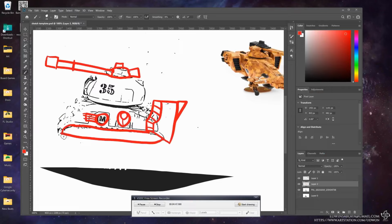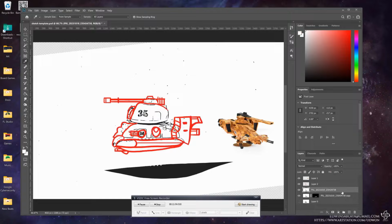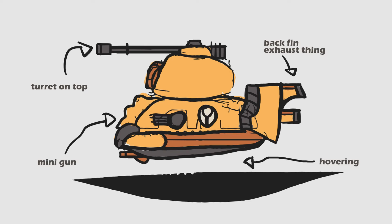The Tau Hammerhead was the hardest thing to convert in this box. For obvious reasons. It looks nothing like a real tank. I even considered just doing a chaos tank or something instead, but I wanted to challenge myself. I wanted to build something really, really tough out of a tonk. If we make it hover and we throw in some large exhaust on the back, I think it'll look Tau enough.